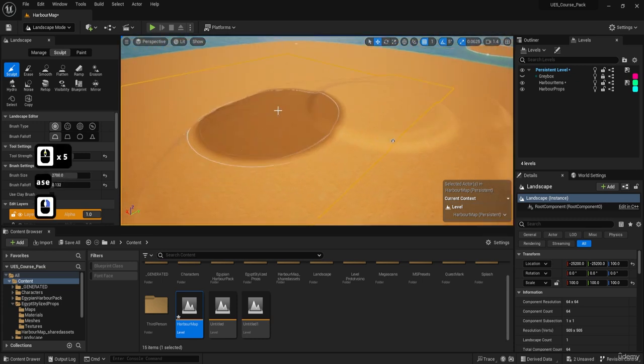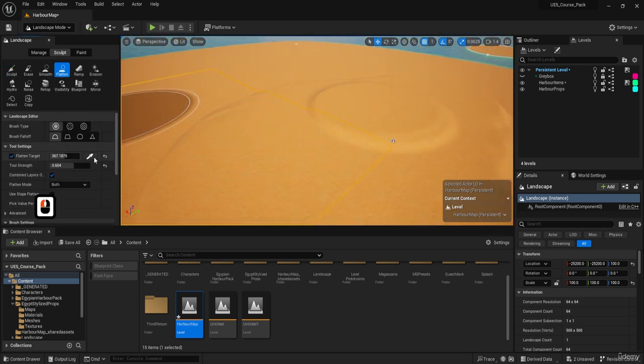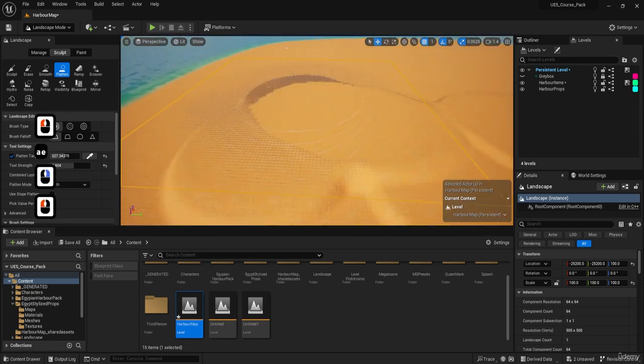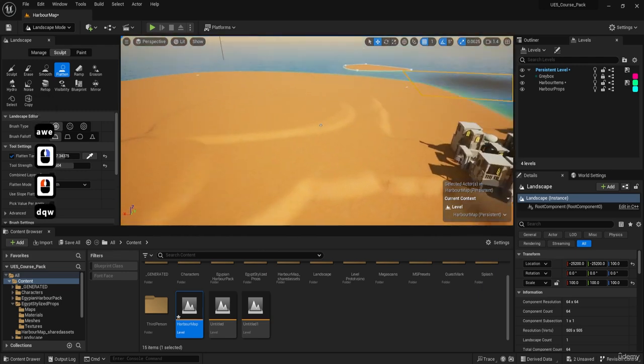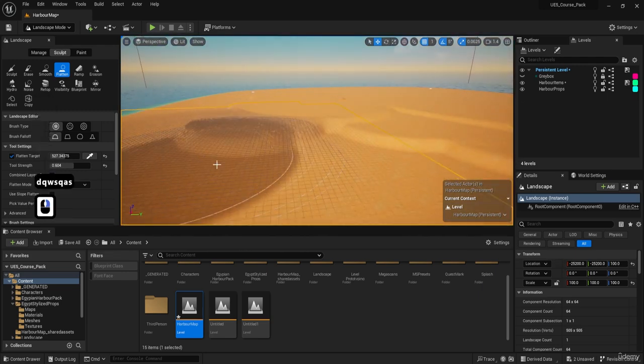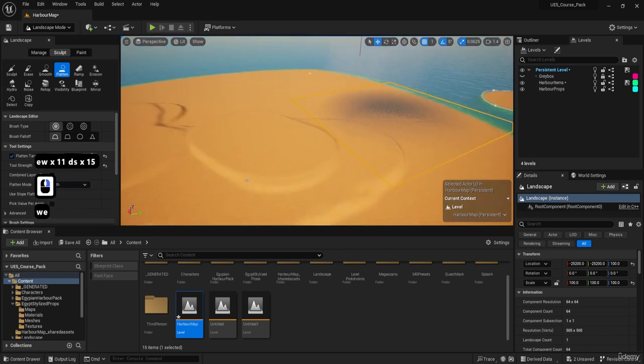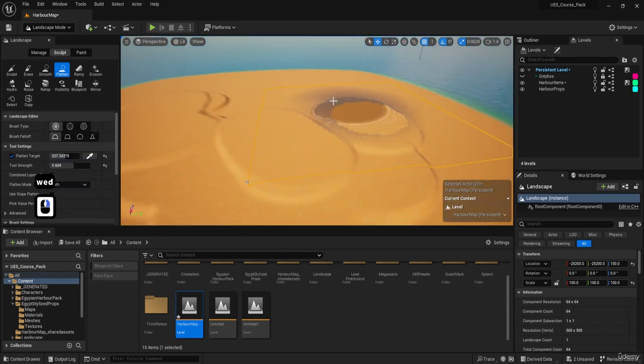So I'm just going to go ahead and now use this amount. Going to go into the flatten tool, select the pipette, select this area over here, and just work with this section, grabbing a certain type of a look. What we're trying to do basically is get a certain height variation. We're not looking at the detail at the moment. We're just making sure that there is enough in regards to the height.